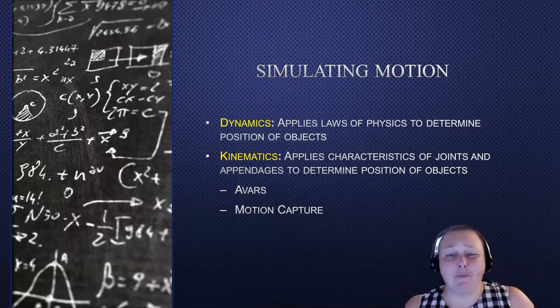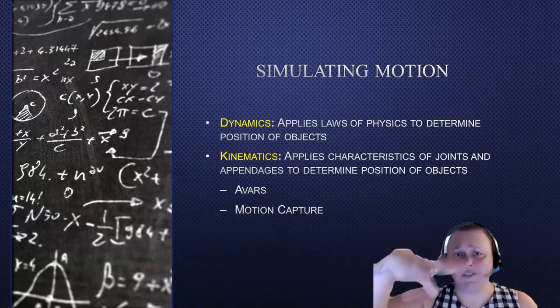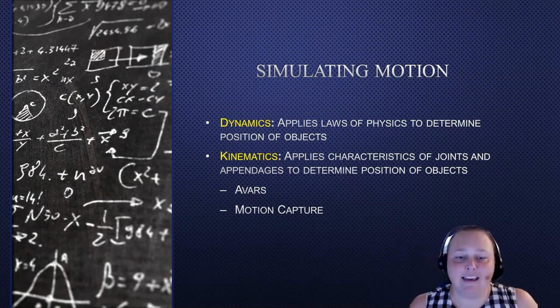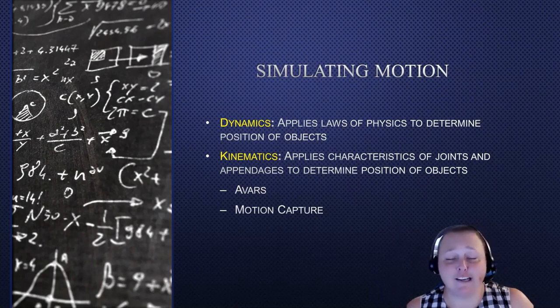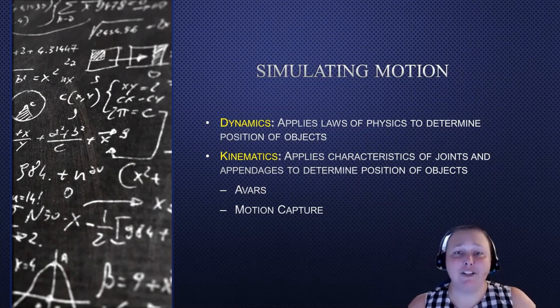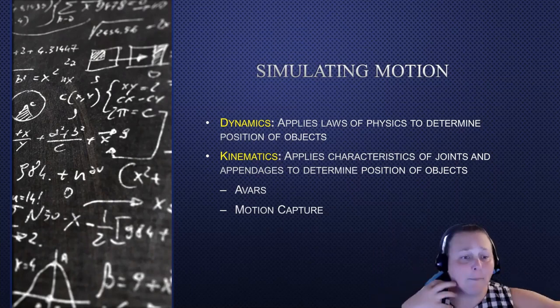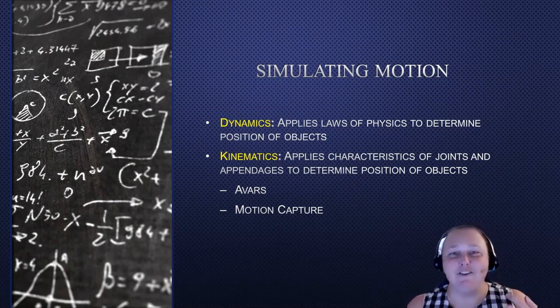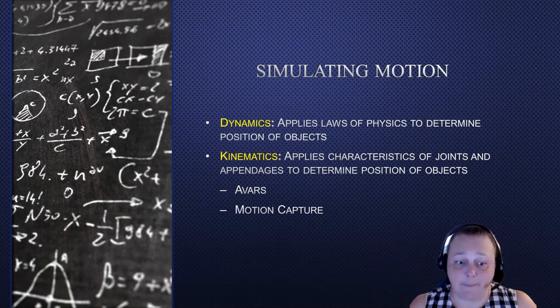Here in kinematics, we're looking more at avatar movement, whereas dynamics might be just a spherical ball falling, for example. So for kinematics, we are going to look at things like avatars and motion capture, because a human might walk or sit or stand. They don't really apply the laws of physics. They use the laws of kinematics. You've got knees, elbows, joints, and muscles that help you sit and stand and dance and things. So that's where those two different simulations come into play.